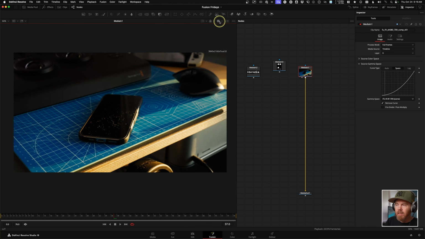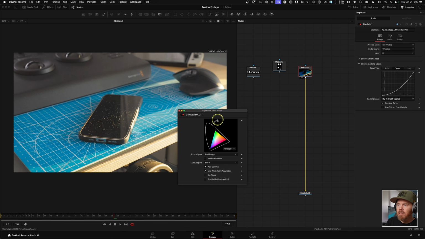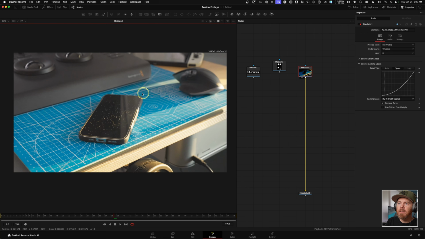But the challenge with working with linear is that the computer monitor over here is not linear. It has a gamma built in, and mine has an sRGB gamma curve. So that's where in Fusion, up here in the upper right section of the viewer, you have this little checkerboard grid option. This is our viewer LUT section. What we want to be choosing is the gamut view LUT, and as soon as you choose that, you should see some changes. Now, there's an edit button up here as well, and I don't remember what the defaults are, but what you're going to need to do is set your output space to sRGB if you have an sRGB monitor like me, and just click to add the gamma back in. With that turned on, and it's turned on if it's white, we've just given ourselves a viewing space that is adding the gamma back in just to view it.